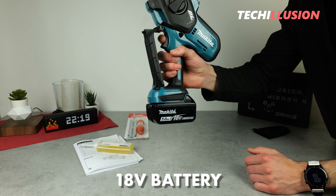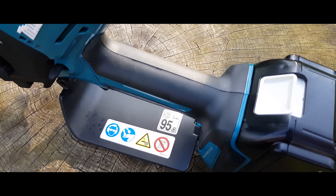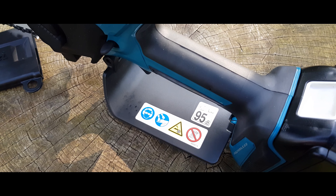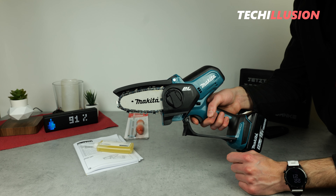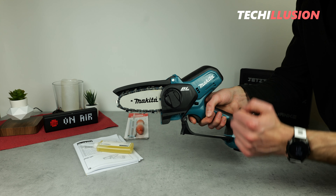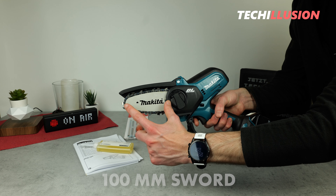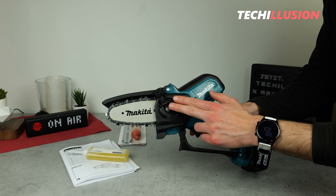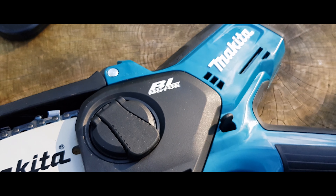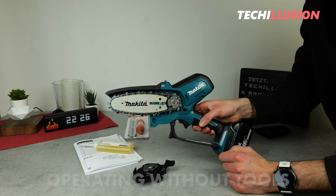At the back, we have our 18-volt battery. It's an 18-volt LXT device, which means we necessarily need an 18-volt battery to operate the tool, preferably with a high ampere rating such as 5 ampere hours. On the front side, at the heart of this cordless chainsaw, is the installed chain and bar. Since this is a cordless pruning saw, the bar is naturally short — specifically, the Makita DUC-101 has a 100mm long bar. The chain is tensioned and changed using the quick tensioner mounted on the left side, which is quite practical as we can do it all without tools. We unfold this plastic lever, turn to the left, loosen the nut accordingly, and then directly replace the chain or the bar. The DUC-101 can be operated completely without tools.